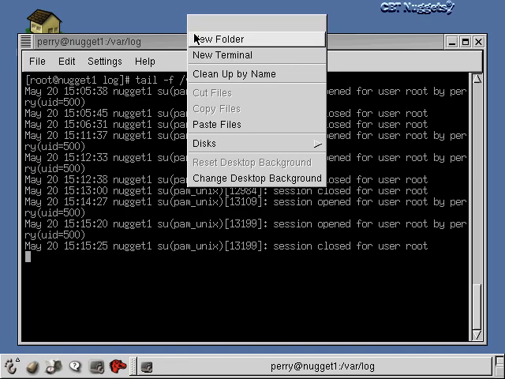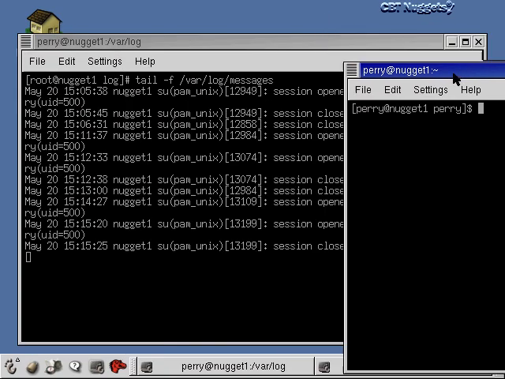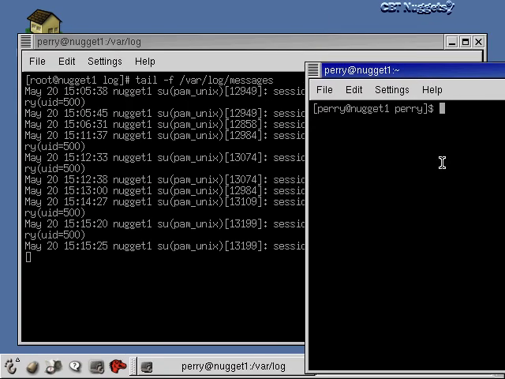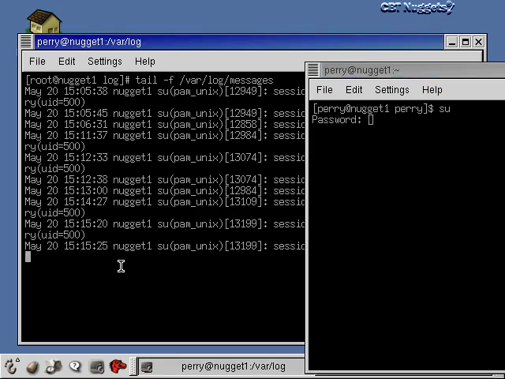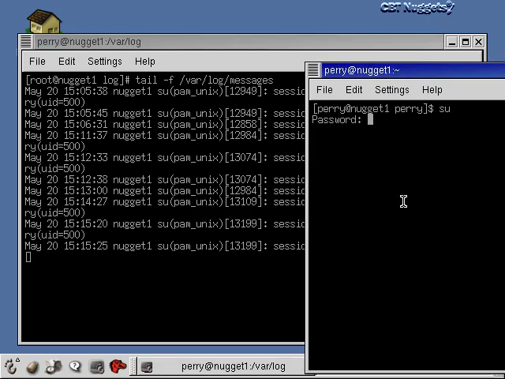Okay, let me show you how this works firsthand. I'm going to open up a new terminal here and just slide it off to the side. And what I'm going to do in this new terminal is just become the super user. Okay, that's a way that you get a log entry in there. So I'll do this and hit enter, but keep your eye back here on this screen, because when I hit enter, there's going to be a new entry in that log file.